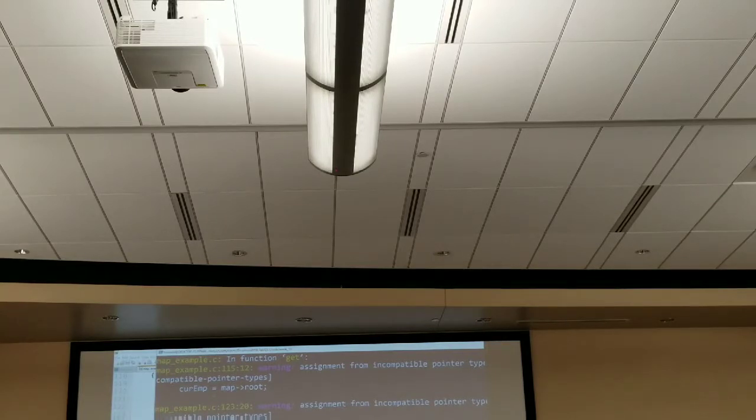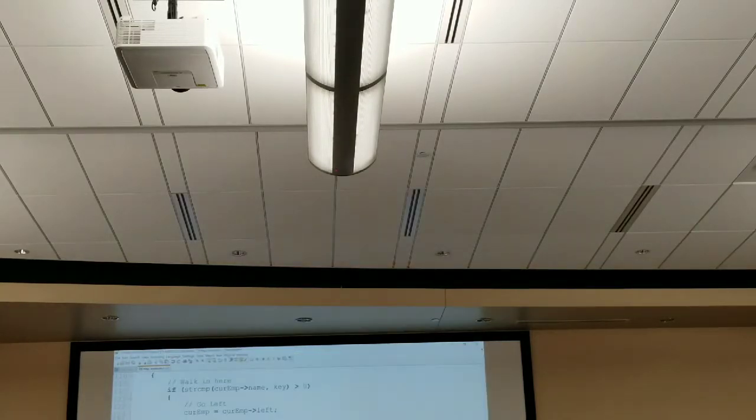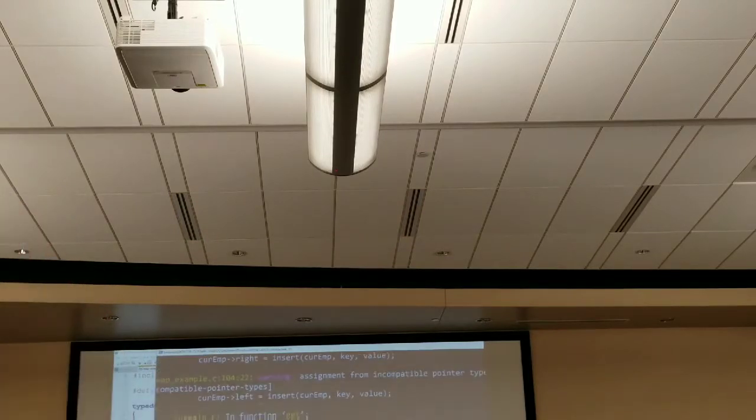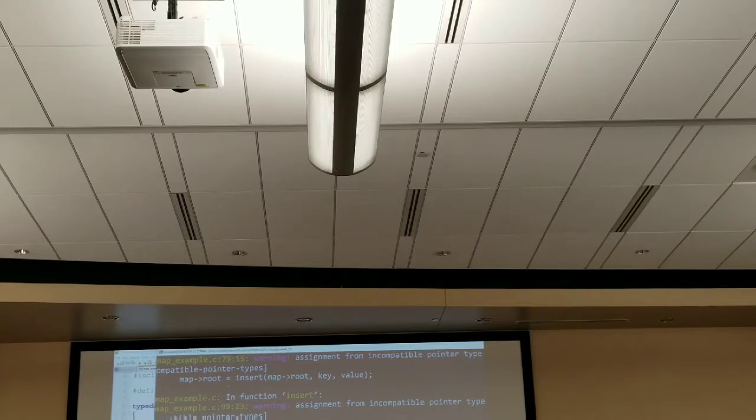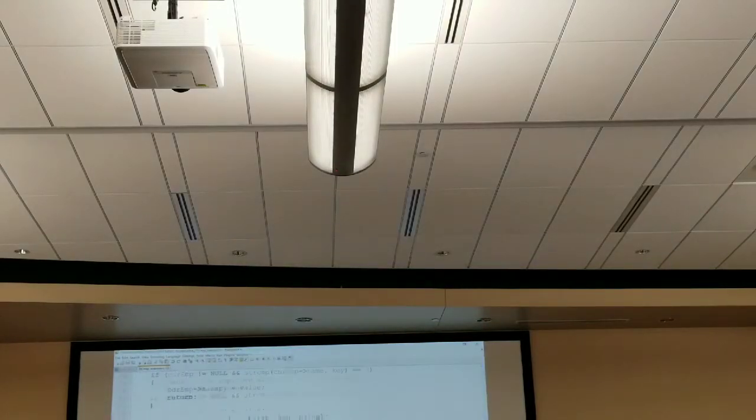Alright, remove conflicts. Let's see. Oh no. Remove actually might be used somewhere else, so I might need to change that. Let's see, what other errors do we have? Man, a lot of them. It really does not like this. Incompatible pointer types. Dude, that's really bad. We need to figure out what's going on there. Incompatible pointer types is occurring.